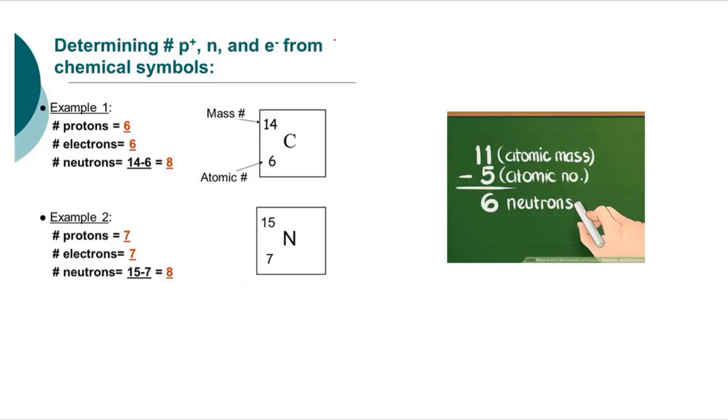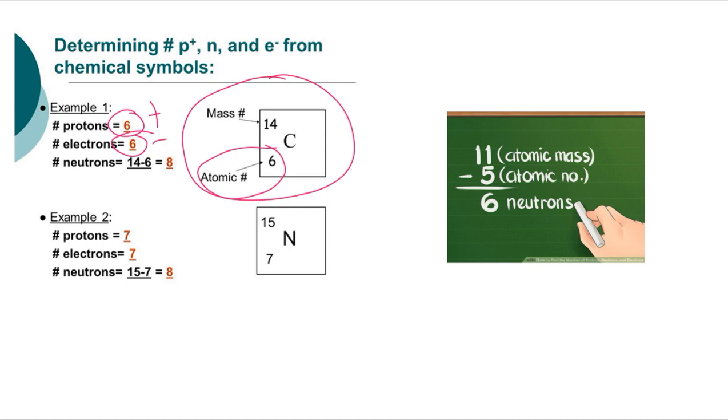In one exercise that you can have, for example, I will give you the data for one isotope. In this case, it's carbon 14. Well, you go to the atomic number. If you observe that the atomic number is 6, it means that you have 6 protons and 6 electrons, because one is positive, the other is negative, but the whole atom is neutral. That's why you have the same number of protons as electrons.